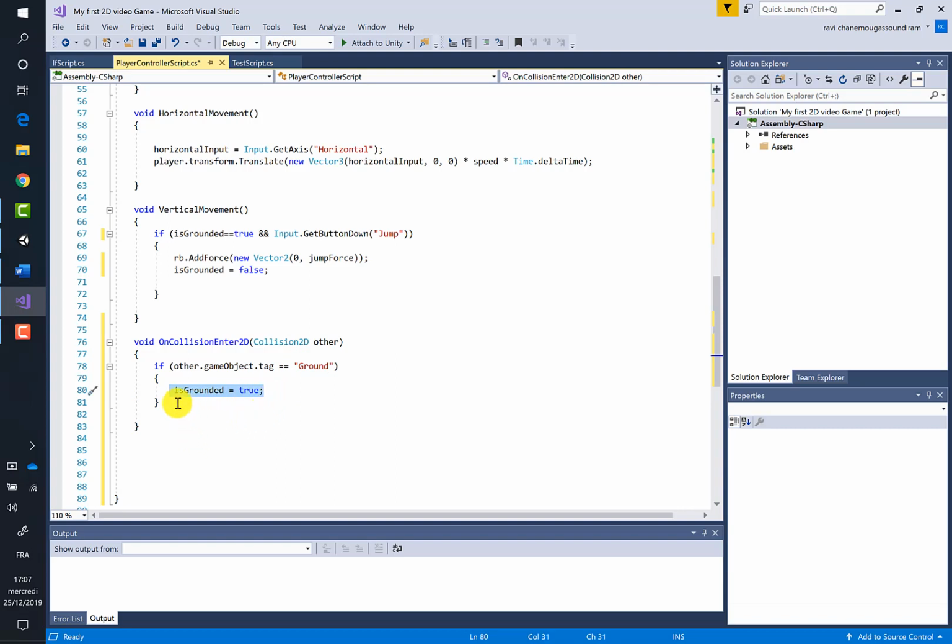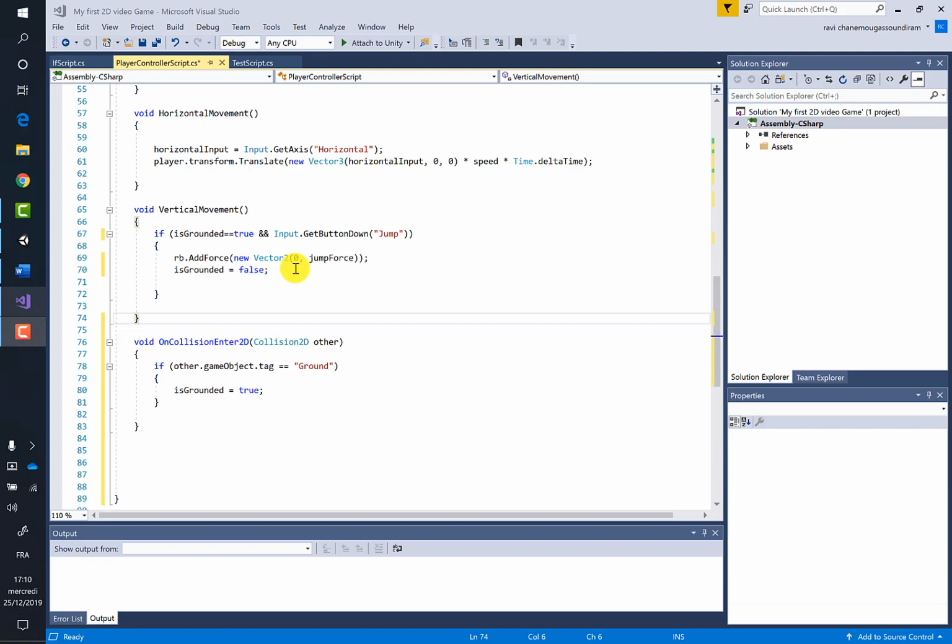It means that isGrounded must be equal to true. In that manner, if we press the spacebar, as isGrounded is now equal to true because he's touching the ground, we can jump again.